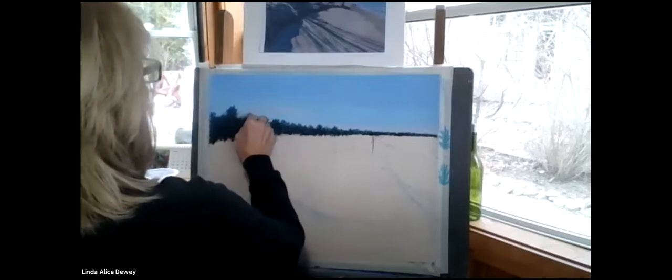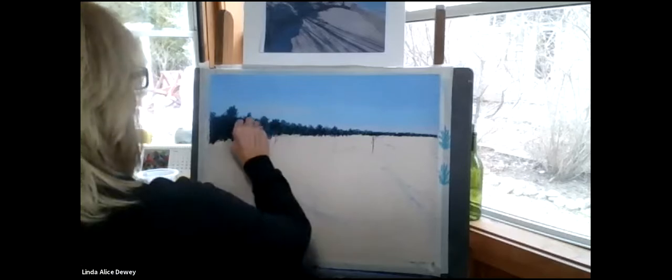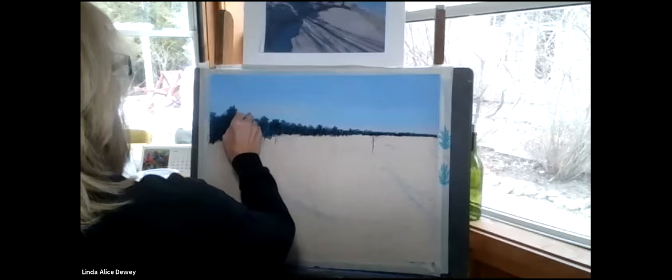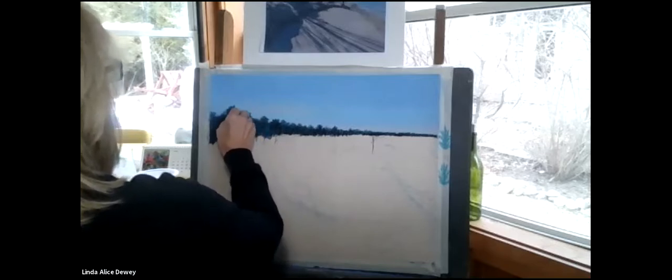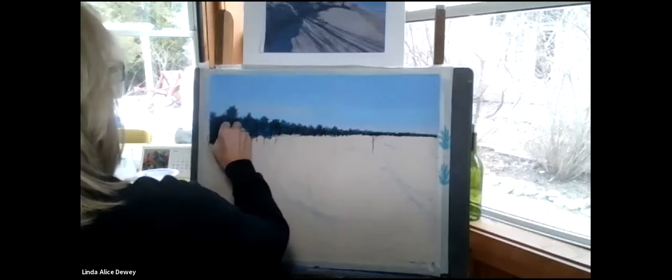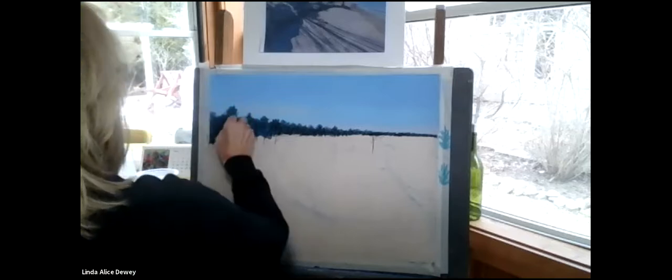Okay, now as we get towards the front, none of these trees are really bright and light. None of them. So we just want to touch. Just a touch here and there. Not too much light. They're all dark purple because we're looking into the sun, right?